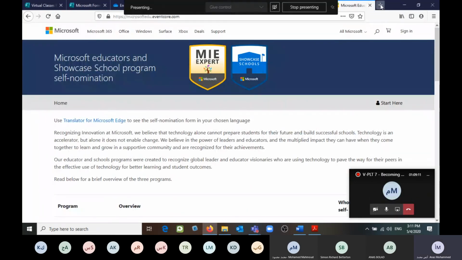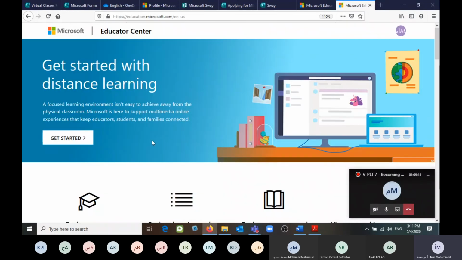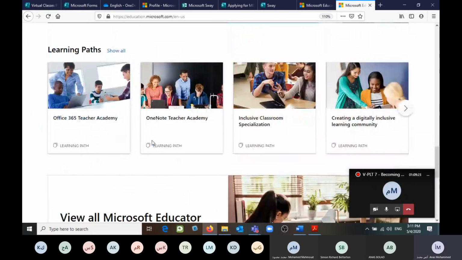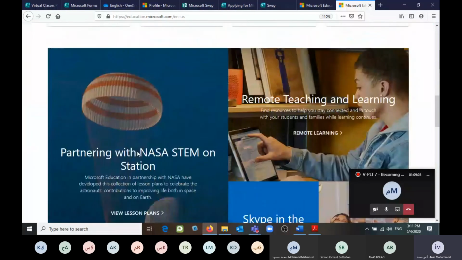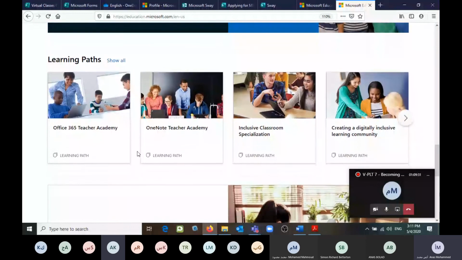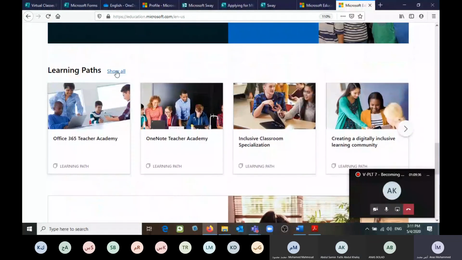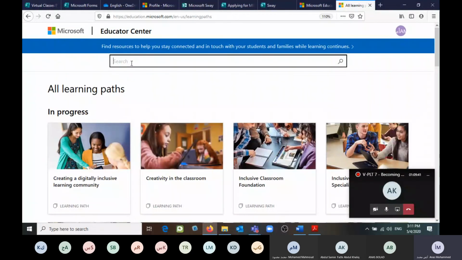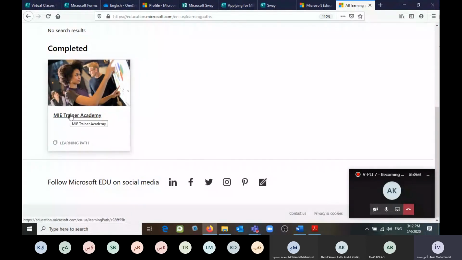All right. For the new teachers who have not completed their MIE, please, new teachers. I think only Simon and Lawrence are new to that. Maybe I'm Semi as well. No, I had MIE, Mr. Okay. So all you need to do is, do you see the learning path? Click on it. Then in the search here, write MIE. It will take you to this course, MIE Trainer Academy.